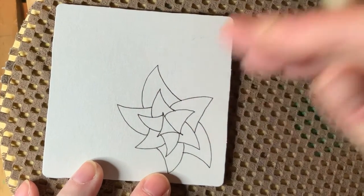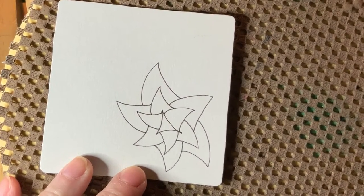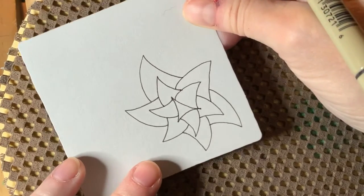And remember, this is completely intuitive. So you can do them however you like. Oh, that looks good, Kaden. You're going to have something interesting when we get done.